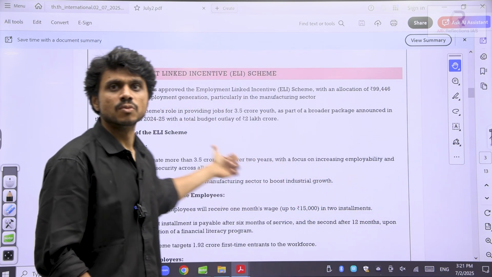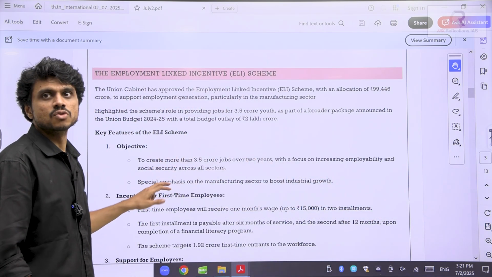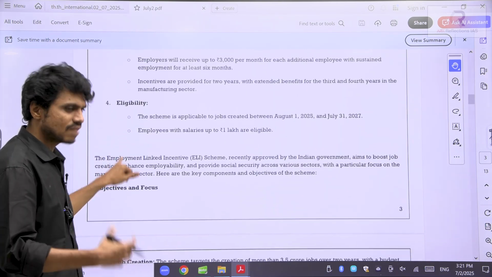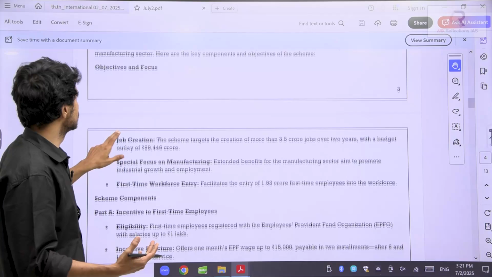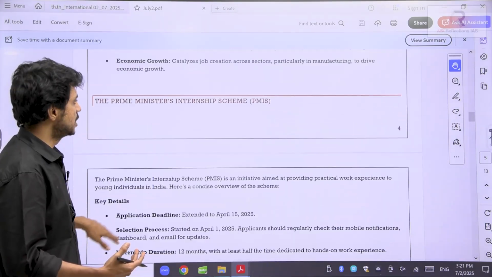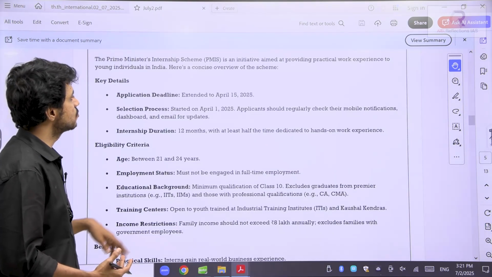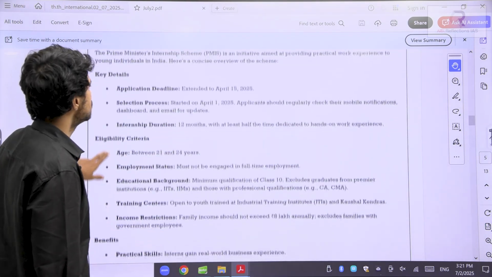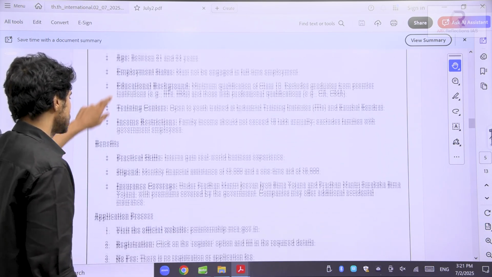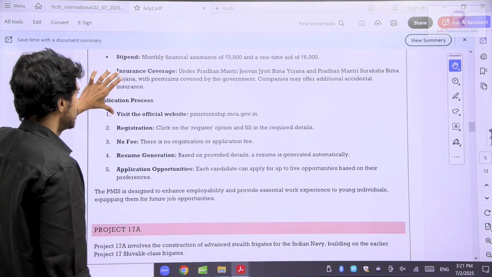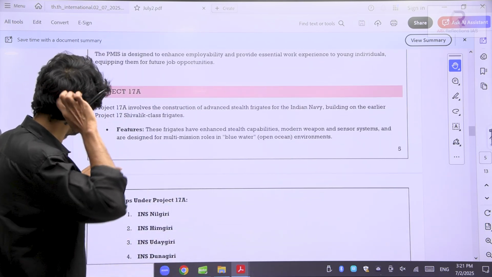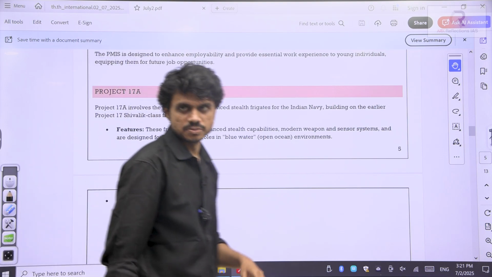Another measure is provision of the internship scheme. We have so many skilled people, but without any kind of training. We have a knowledge base, but without any training. So there is another scheme, the Prime Minister Internship Scheme. This has already come into force from April 1st, 2025. You can see who is eligible and what kind of benefits there are. I have just attached it here, basic things from the government website. You can go through the PM internship scheme as well.